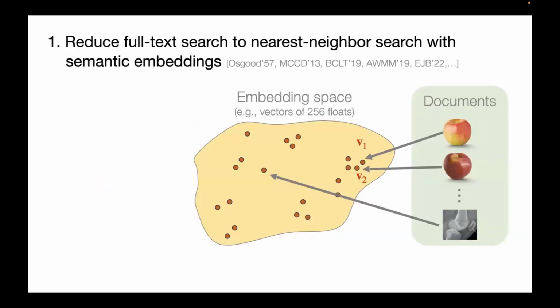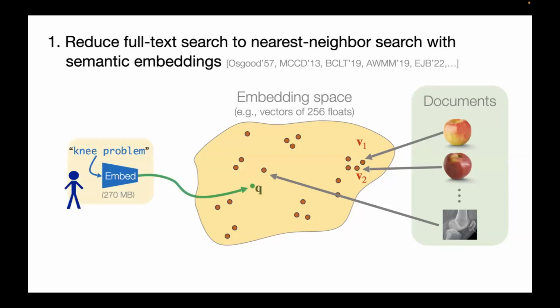Okay, so let's begin by reducing full text search to nearest neighbor search. So the TIPTO server begins with a public web crawl, a list of documents, which here I'm showing you as images. And what the server is going to do is use an embedding function to map each of these documents to some point in an embedding space. And really, you can think of this embedding space as, for example, just the space of vectors of, say, 256 floating point integers. And the only property that we need the semantic embedding function to satisfy is that documents that are close in a semantic sense, for example, these 2 apples here, are going to map to vectors that are close in the embedding space, and so in particular, vectors that have large inner product scores.